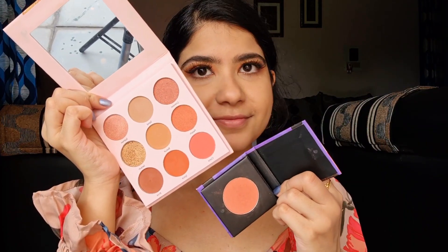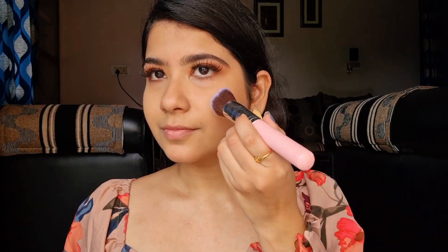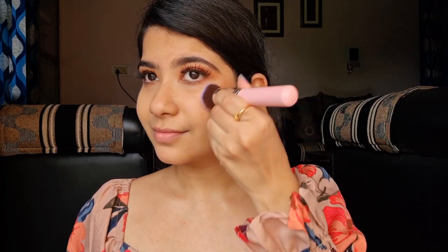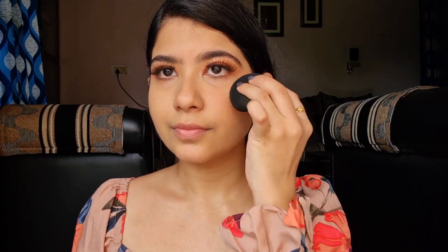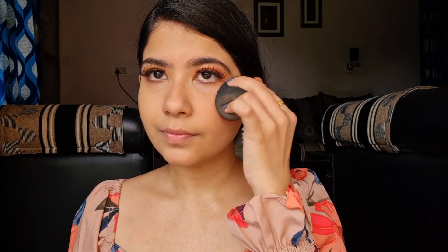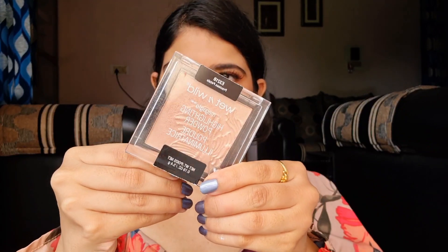I've been loving blush recently, so I'm going to take this mini blush from Sugar Cosmetics in the shade Salmon Superstar — a beautiful peachy blush. I could have used the same shade from my lids as blush, but I have this similar shade so I'm going with it. It's a pretty pigmented blush — I kind of freaked out because it was way too pigmented and I wasn't sure I'd blend it out, but I went over it with a damp beauty sponge. If there's any excess on your face, go in with a damp sponge — it's a savior. Then I'm going to run it over my nose for that sun-kissed look.